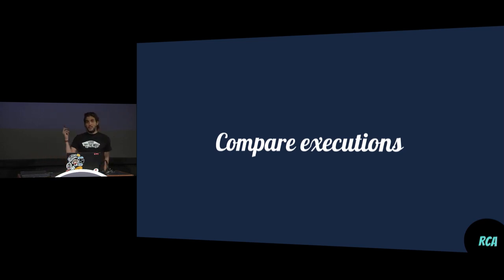Compare executions. It's also super useful. Even if you're able to walk everyone through executions in your system and you know how things should work by memory, you should try to compare executions. One thing happened to us once. We had this customer case, and they were saying sometimes the system just, like, RabbitMQ basically just runs out of memory, and we have to restore it, shut it down and bring it back up.